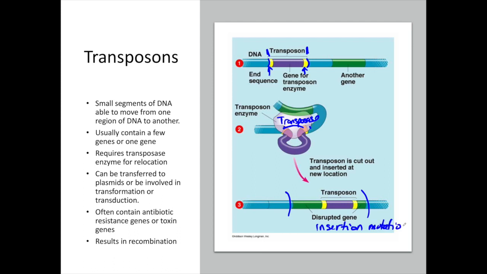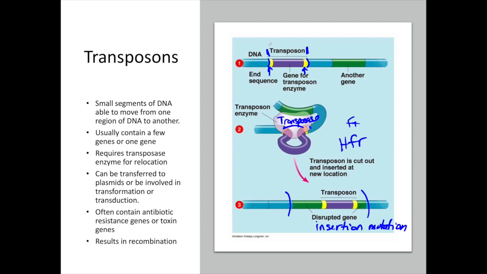Now, this is a normal cell process. Eukaryotic cells have lots of transposons, and transposition is this process. Transposition is often associated with development of cancer. But in bacterial cells, transposons are often associated with horizontal gene transfer. This is how we go from an F positive cell to an HFR when we start moving pieces of genetic material from the bacterial chromosome to a bacterial plasmid. And then that plasmid is transferred to another bacterial cell through conjugation.